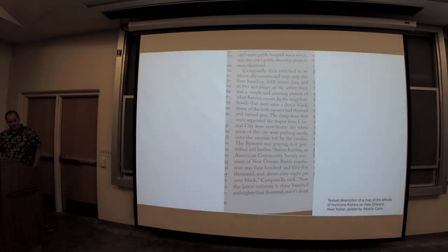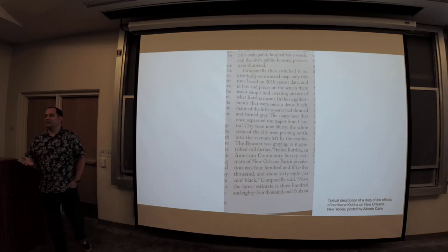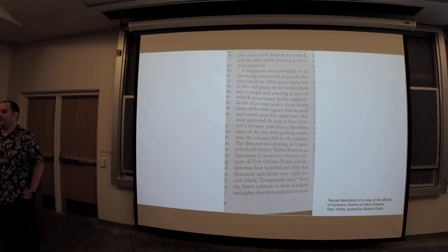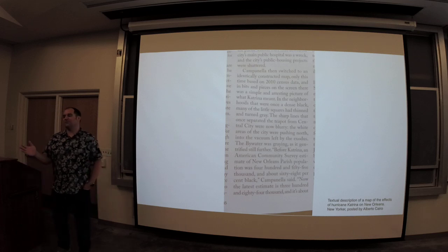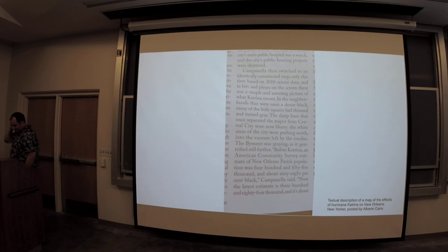So here's an example. Many of you probably know the New Yorker, right? The New Yorker is, at least for me, notorious for not using any figures. They have cartoons, but they barely show photos, and they don't show any graphics. So I want to read to you this one paragraph here.